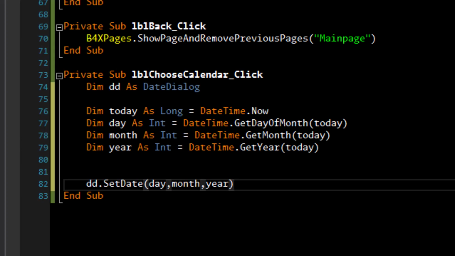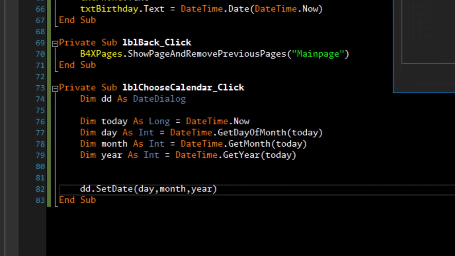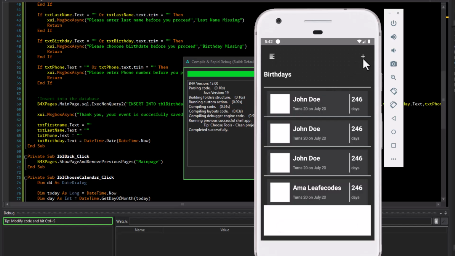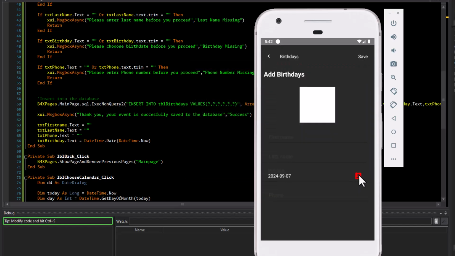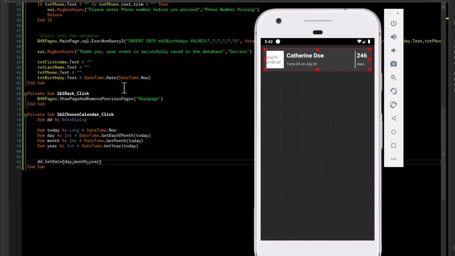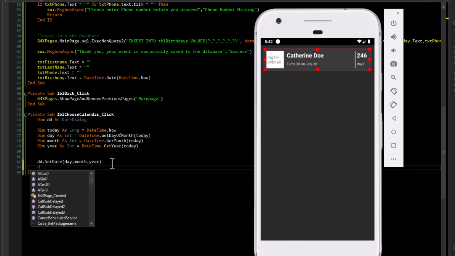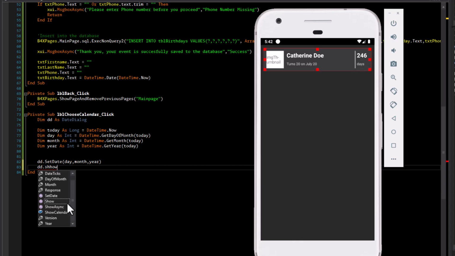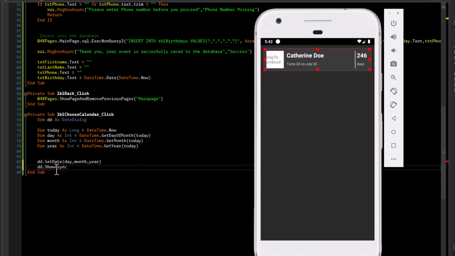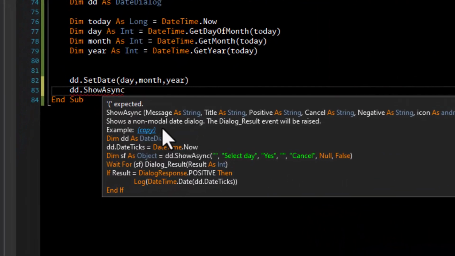So let's test this and see whether it will trigger the dialog first. Okay, we are not there yet. We have to show the dialog, sorry. So dd dot show. Let's see, there's a code sample here.